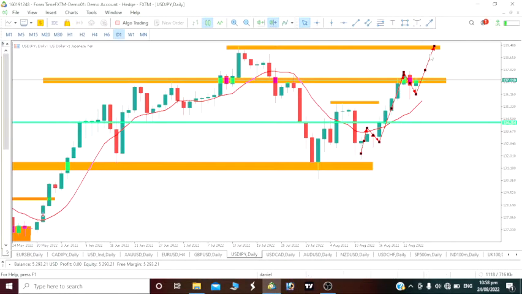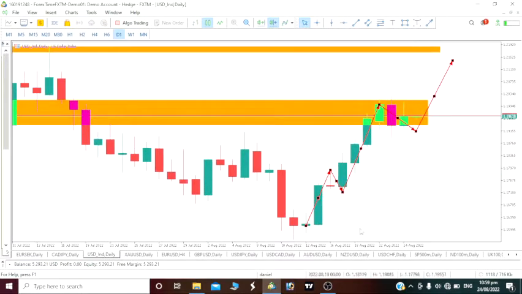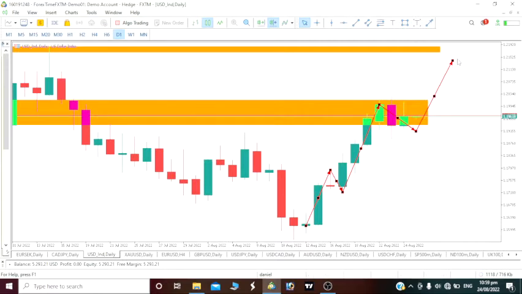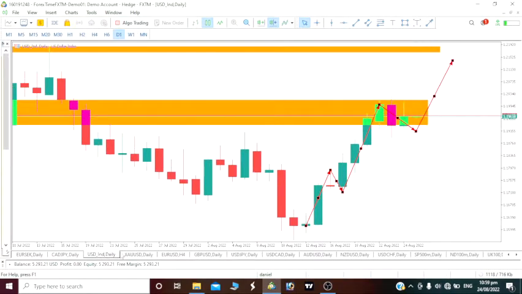Once we start having that impulse move, first of all, we will see it on our USDJPY. Now take a look at it. We once had an impulse move here and a correction, an impulse move and a correction here. Now we had another impulse move and a correction, same on our USDJPY, impulse move and a correction. Now that we are expecting another impulse move on our USD index, then definitely we will be seeing that impulse move on our USDJPY.